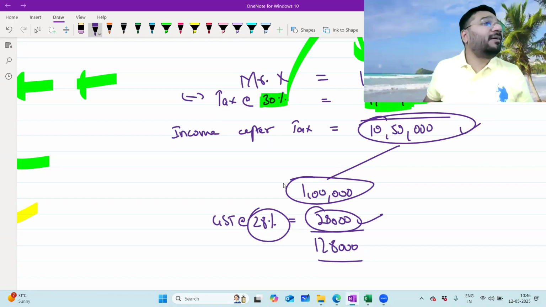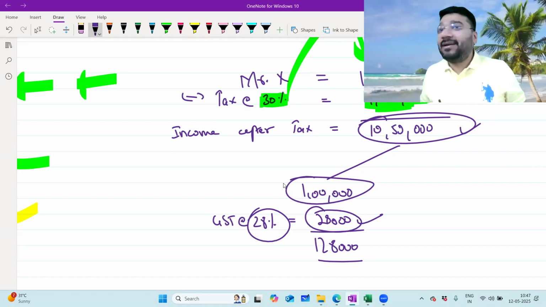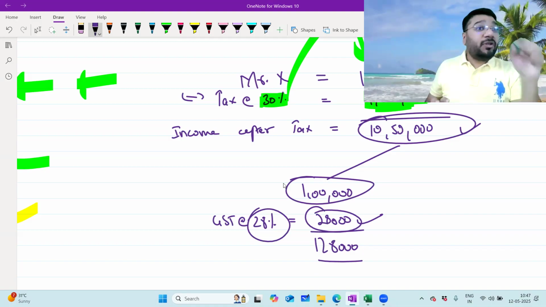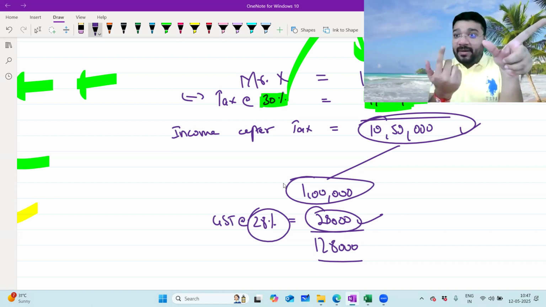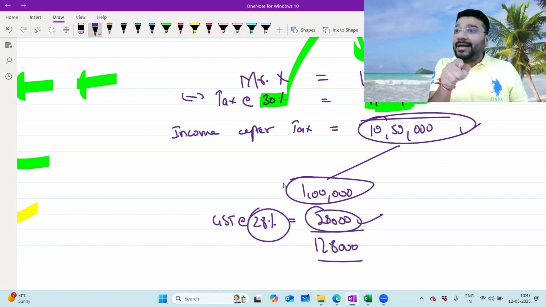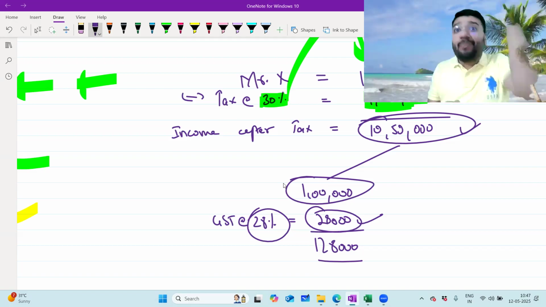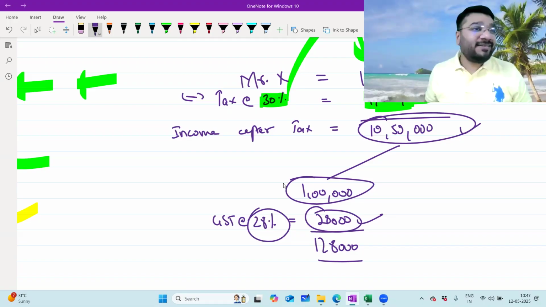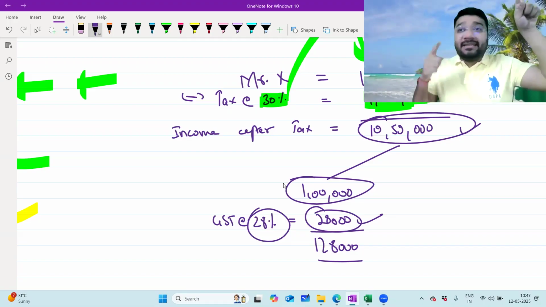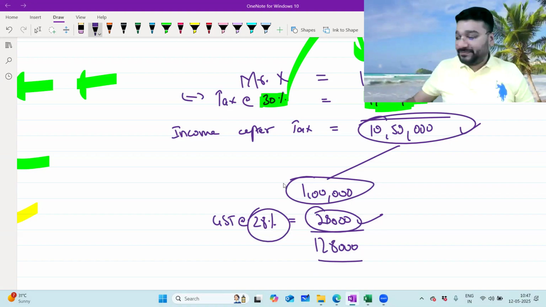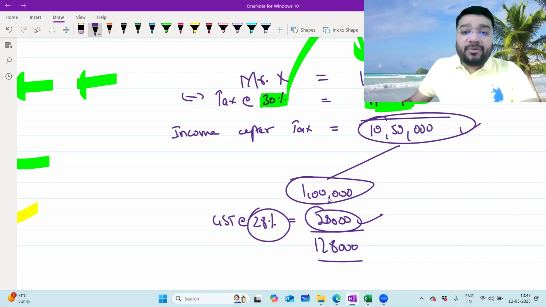Hence the name is what? Indirect tax. If they attack your income directly, on the face of your income they say, income, pay me tax, that is called income tax. Now, this 28,000 is also an attack on your income only, but not directly. It is routed through the goods and services. Hence, it is called indirect tax, the tax which is attacking your income not directly, but indirectly. Any problem here? So now this 1 lakh rupees is the value of the goods.